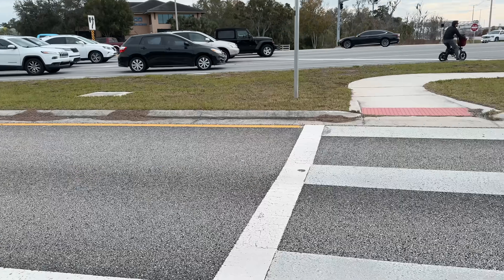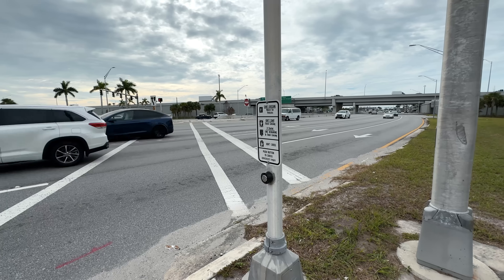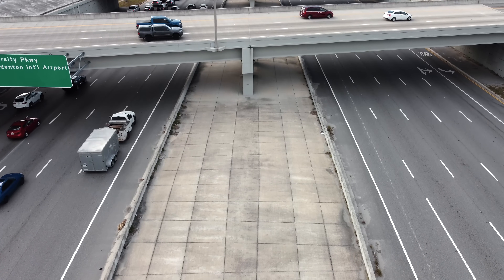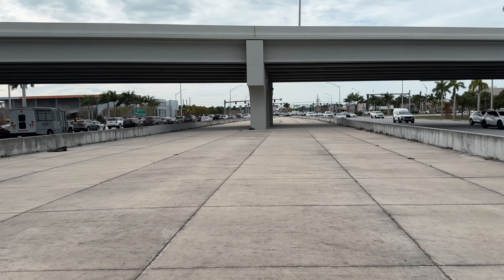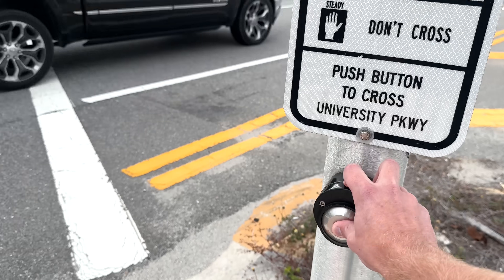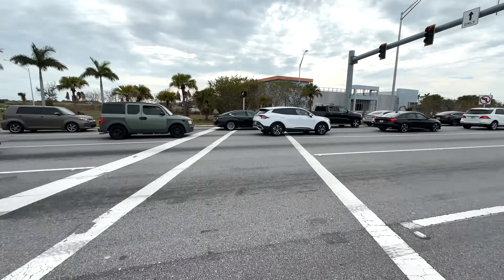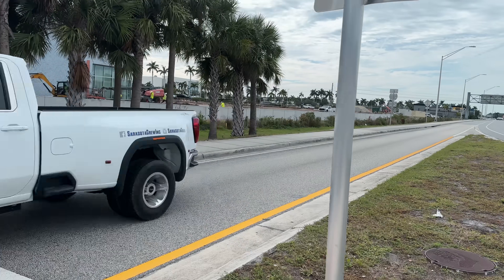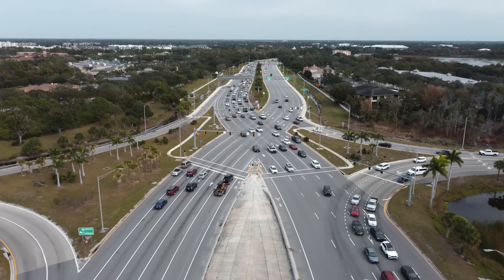So right now I'm at the first crosswalk, and I'll admit this is not the best place to be — it's honestly a little scary. Granted there's only one lane to cross right here, but this traffic is moving at the speed of highway traffic. Now we're on the sidewalk heading to the next crosswalk, and this one actually has a signal — you just have to hope that all five lanes are actually going to stop. Now we're in the median in the middle of the road, and it's definitely not a pleasant place to be, but it is at least protected by physical walls on both sides. So now I'm at the third crosswalk, but it's a little backed up, so it should make for an interesting crossing. Thankfully I made it across and didn't die.